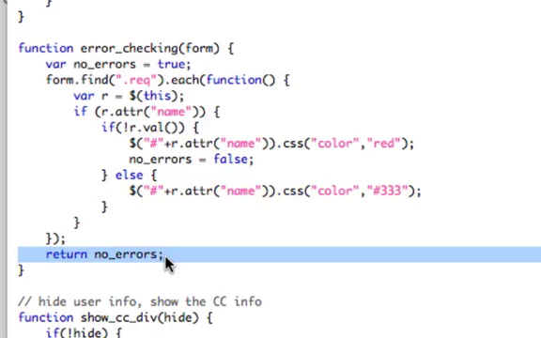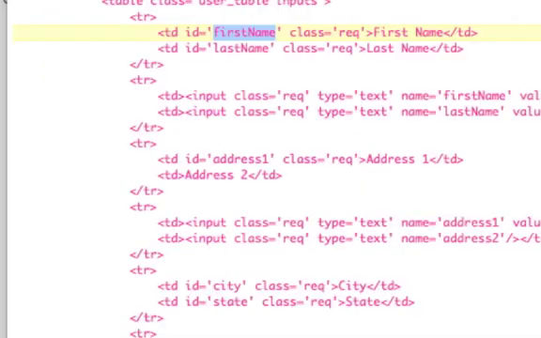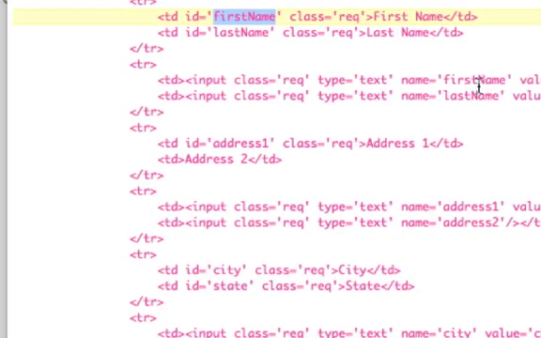So this makes it really super simple to error check. The only requirements, and you can do this yourself, are that the name field of the input box matches the ID of the text, and that both of them share the class required. So you just give a class required to both the text and the input box, and then you make the name field of the input box equal to the ID field of the text. Then you can use this function to do error checking for you.